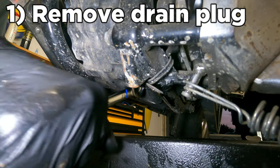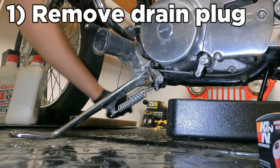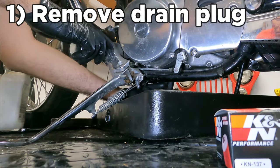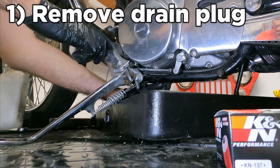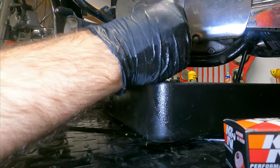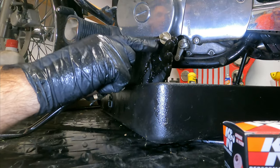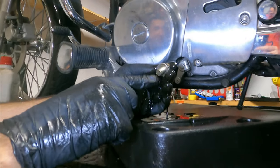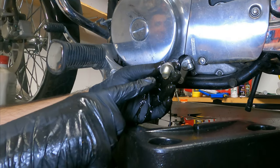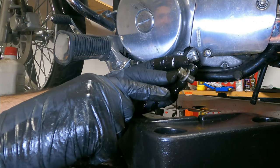The drain plug is a little bit hard to show but here it is. Be careful because the oil might be hot. Check the drain plug and washer — make sure your washer is straight and not worn, or just replace it if it shows any signs of wear. You should also wipe it off and look for any metal bits that might indicate damage within your motor. This one is looking pretty clean but we'll clean it up before we put it back in.